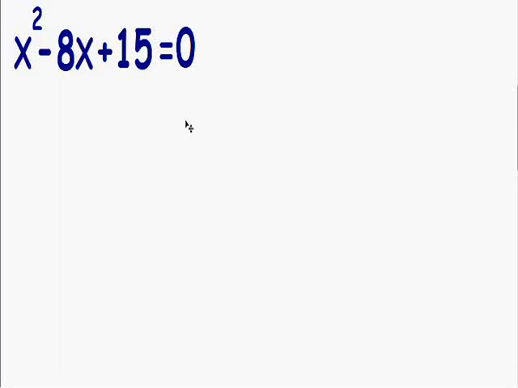In this video we are going to solve the quadratic equation by factoring. The first thing you want to do is make sure that one side of the equation is equal to zero. This is already done for us in this example — the right side is equal to zero and all the rest of the terms are on the left side. If this is not done for you, you have to add or subtract so that you have zero on the right side. Once you have the quadratic equation in this form, the easiest method to solve it is by factoring.